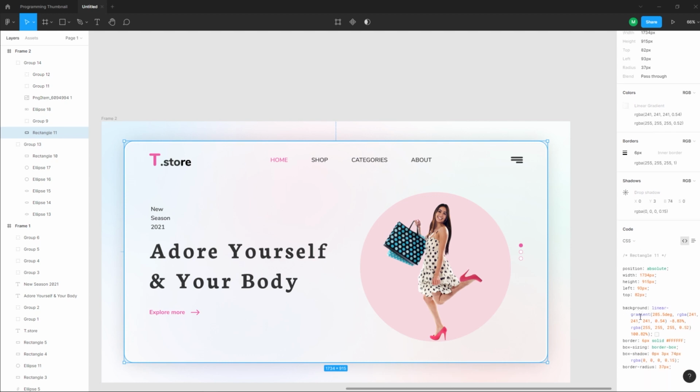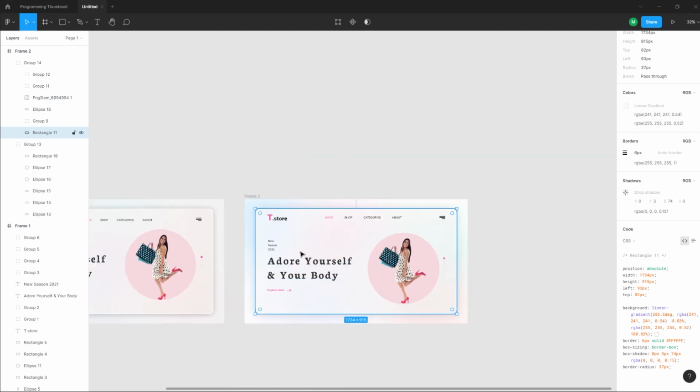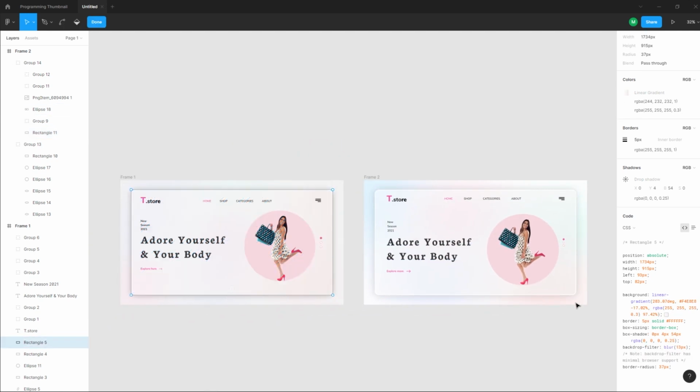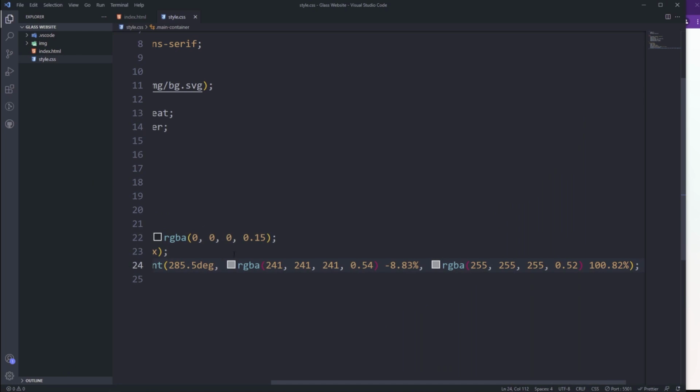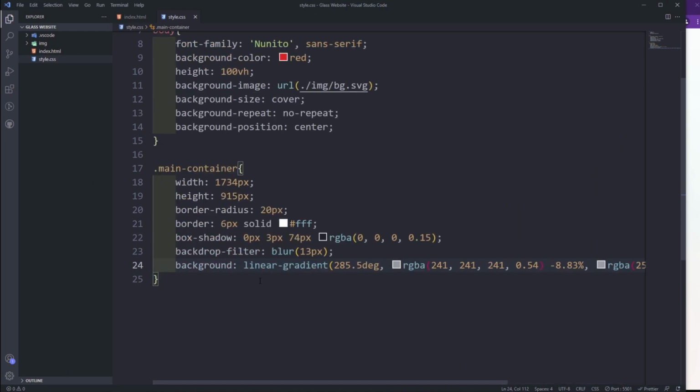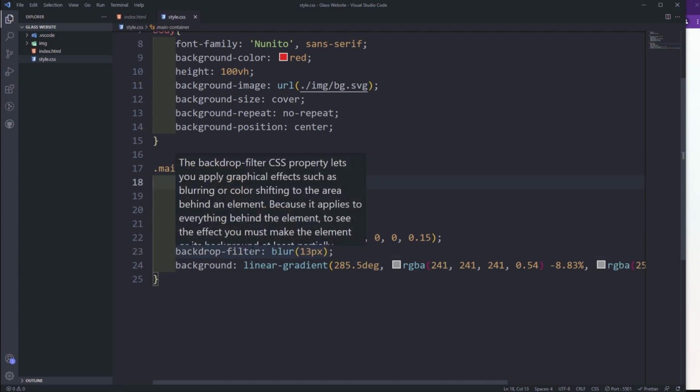We also want the blur. I'm pretty sure we did the blur already. Backdrop filter, yep, 13 pixels. So that's the main content container.